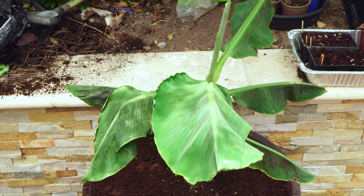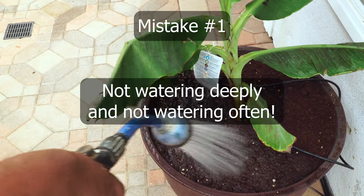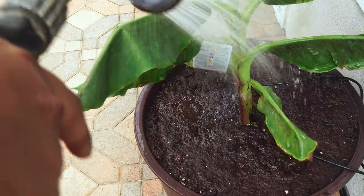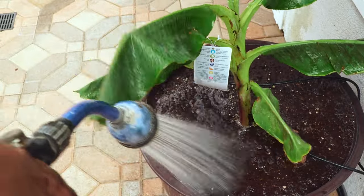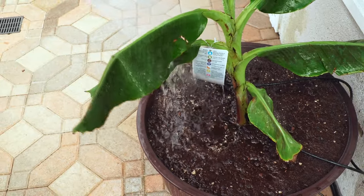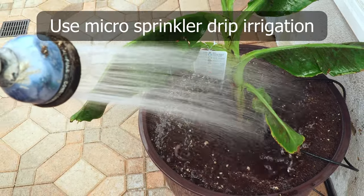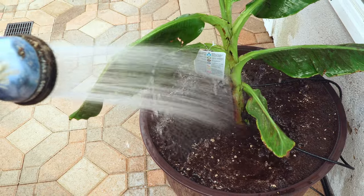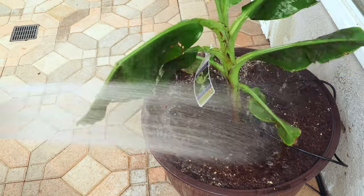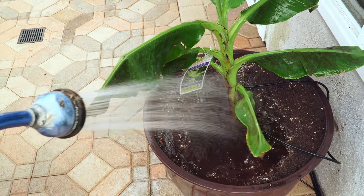This is how our banana plant looks once potted. This dwarf banana tree will now begin to grow in the upcoming months. Which brings us to the number one mistake that gardeners make: not watering your banana plant enough. Banana plants take up water that they store in their trunk, leaves, flowers, and fruits, so it's important to water deeply and often. I recommend using a micro sprinkler drip system — this is especially important in containers, but also matters when growing in the ground.